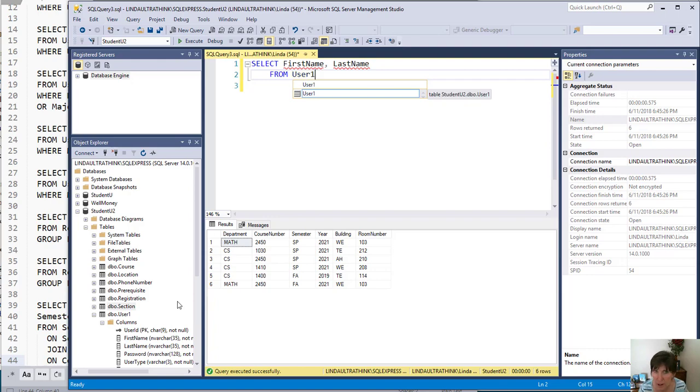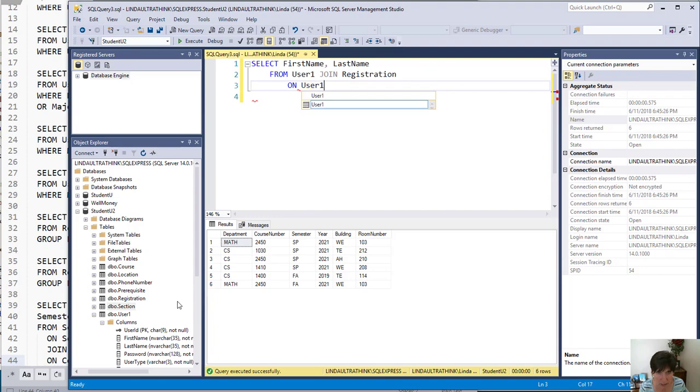We don't want everybody, we want to know only the ones that are registered, and the way that we get the registered is in the registration table. So I'm going to join those two together. How are those related? Well, user1.userid is equal to registration.userid. And that connects the registration to the user.